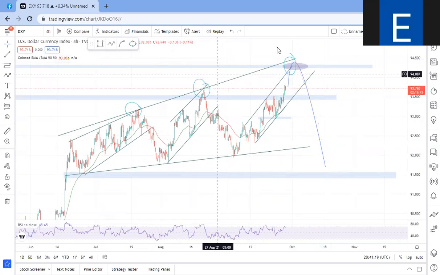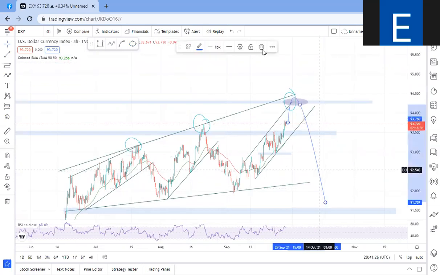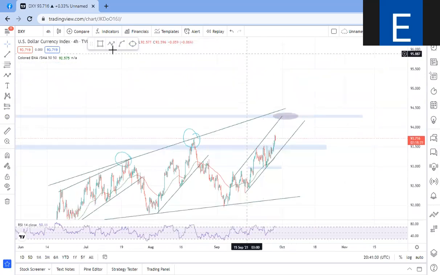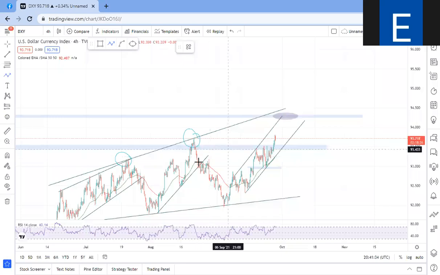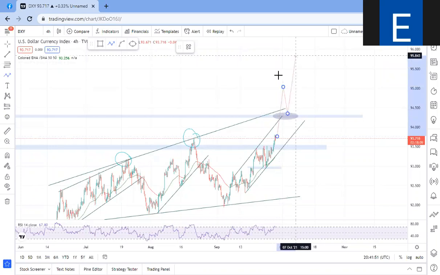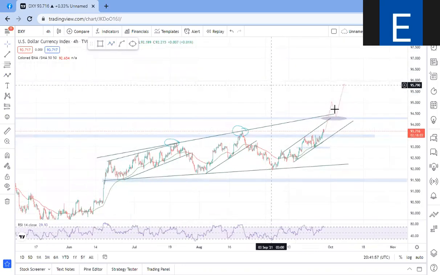The exact opposite can happen. Price can invalidate this entire chart pattern, but it is very difficult because this is a pattern on the higher time frame. It's not just like the 2 minutes, the 15 minutes, the 1 hour pattern. This is a daily chart pattern. So it is very difficult that price may invalidate it, but you have to be ready for anything. Price can actually break above it, retest the pattern as well as the horizontal level and continue with the buys. This is what may likely happen. This can happen as well.